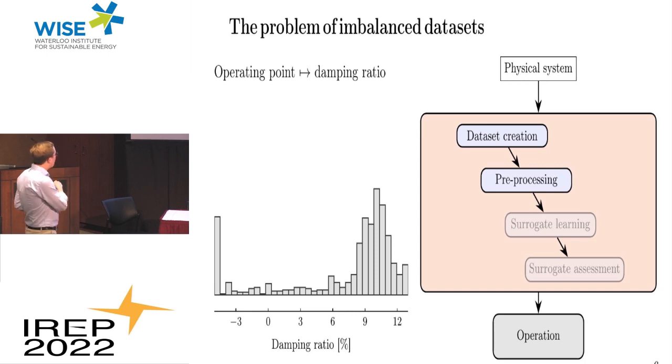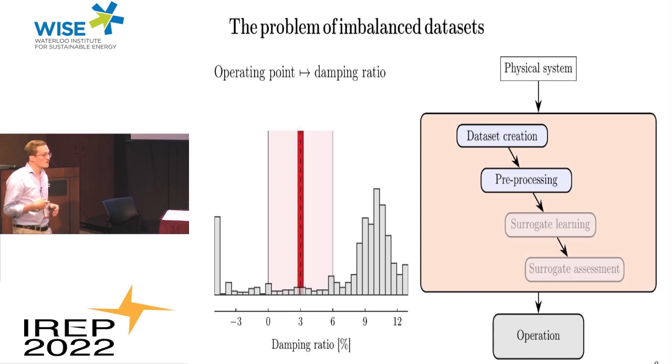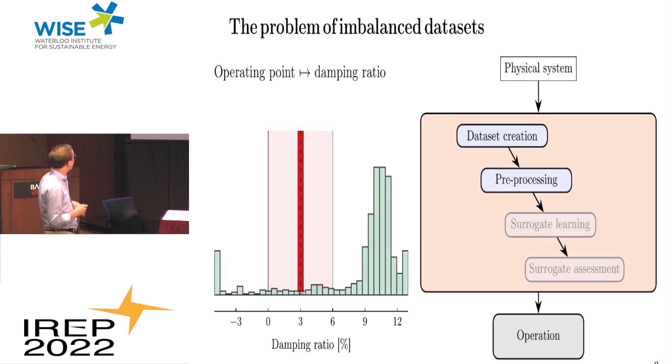So if we feed something like that into a learning model, we can get results as follows. Let me explain: the box plots are 100 repeated runs of this learning process. Since it's a stochastic process, we have to use different initializations to see how reliable its performance is. If we simply increase the size of our data set, from around 600 to 1300 to 2400, we get better performance, as we would expect.